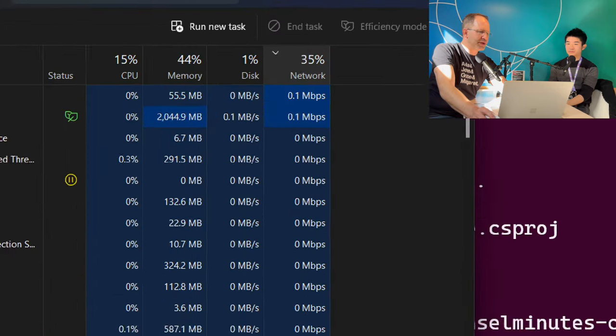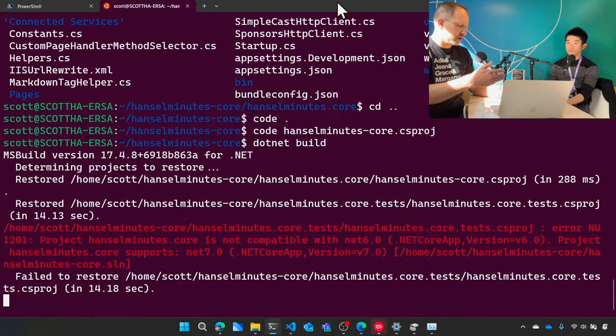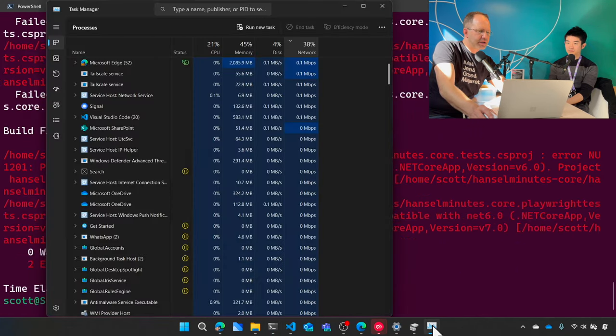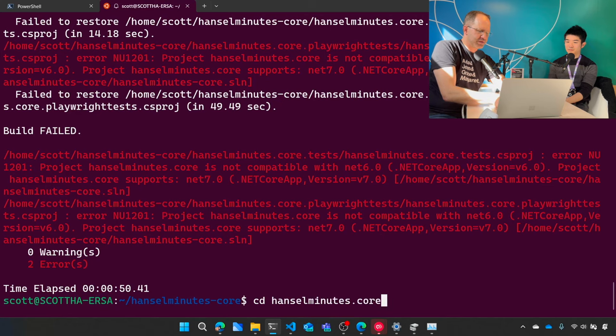Those packages are like pip packages. We call them NuGet packages, just like using a pip install. We're doing a pip install, except we're using conference Wi-Fi right here. So we'll see how long that's going to take. There it is. It's done. So two of them failed and one of them succeeded, but I only needed the one to succeed for the purposes of this demo.